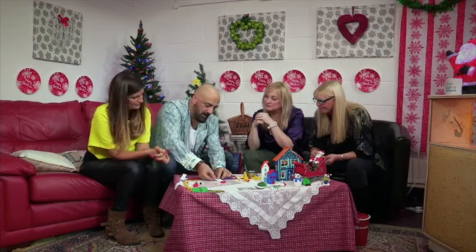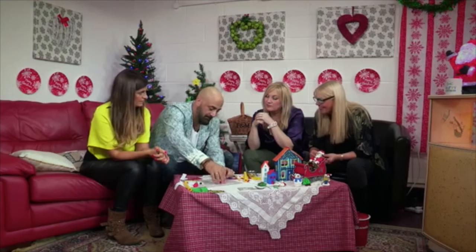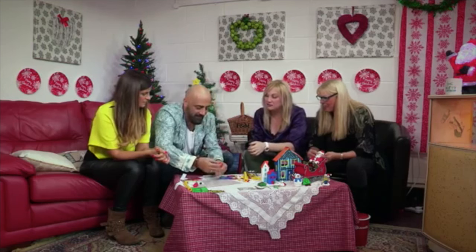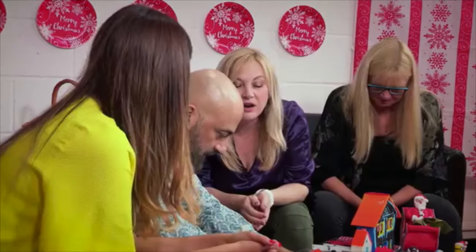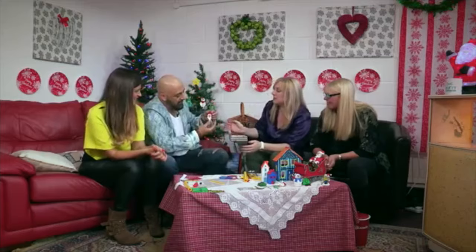Aside from Nutty Putty, I think my favourite would have to be Santa. Oh right, yeah. Now he is looking good. Can you hold him up to the camera, please? I love the expression on his face. Looks a bit worried. He does look a bit worried. Actually, we can just give him a mouth. I think he's got huge character. He has got character. Just hold him steady there.